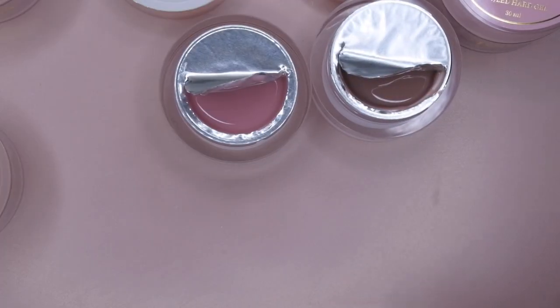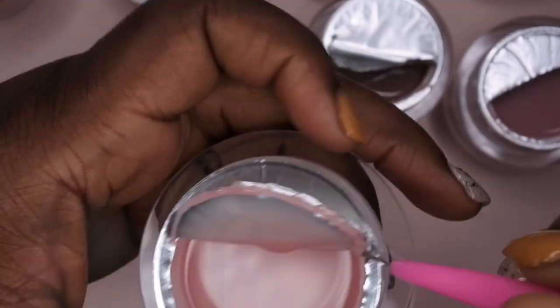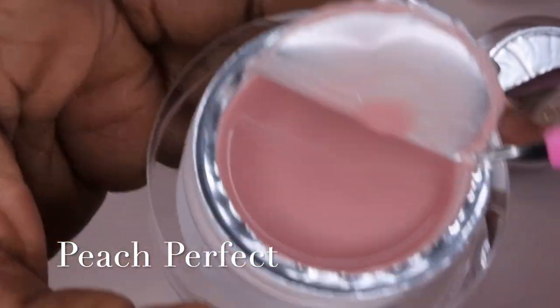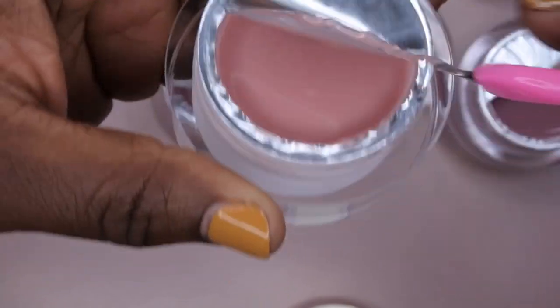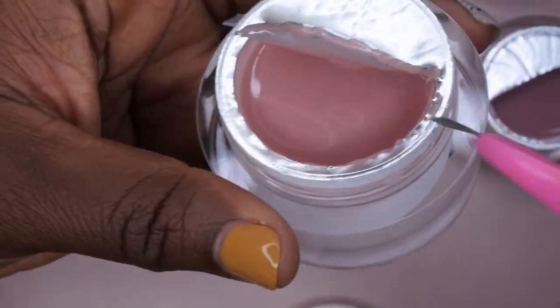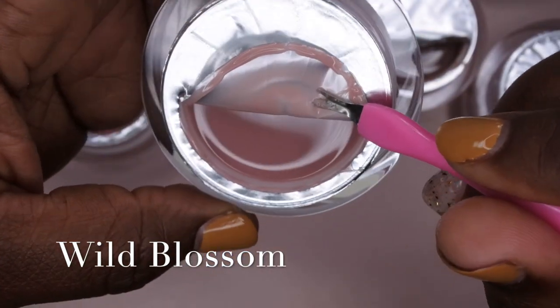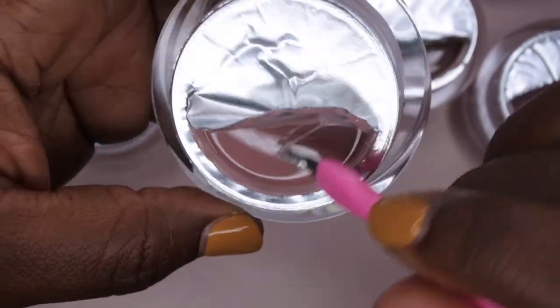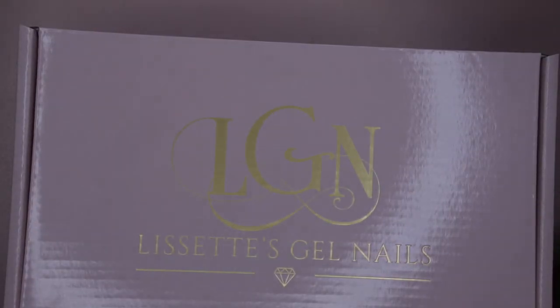These nudes are beautiful — a really nice soft pink here, absolutely stunning. I feel like these nudes are really good for all skin tones because sometimes I have a hard time finding nudes that work for my skin tone. Wild blossom looks a little bit like brown but a little lighter. Y'all, these colors are really stunning.